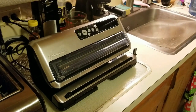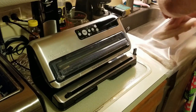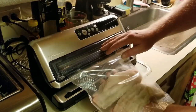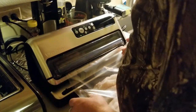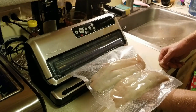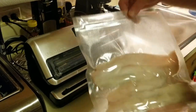All right, let's get these last two pieces of fish up in here. Get this piece right here. Put that up in there. This other nice big one up in there. There we go. Got our pieces of fish up in here. Alright, now I got two meals for later for the freezer.